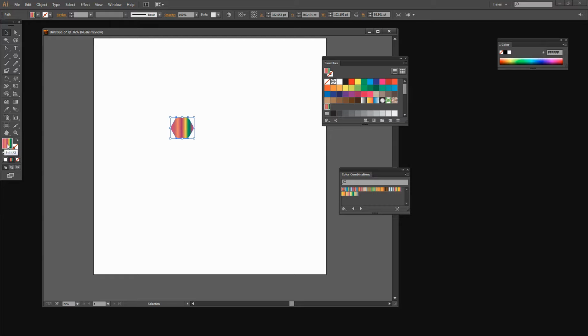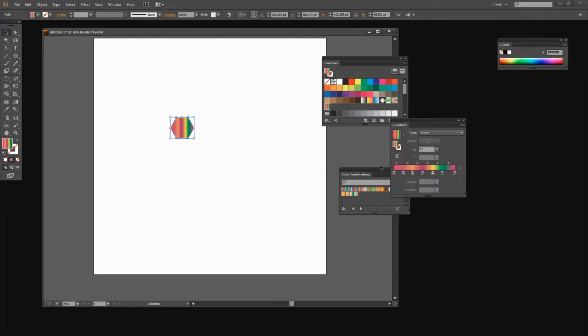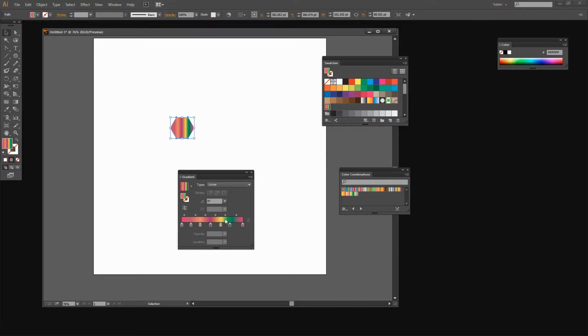and I don't want any stroke on my shape for now. So with the gradient selected, I'm going to choose Window and then Gradient, because I want to make a slight adjustment to the gradient. I don't want the green to be in it at all, so I'm just dragging green away from the shape. And I'll probably take out this pink as well. So I want a more gradual change across my shape. And I'd also like my gradient to be linear but in the opposite direction. So let's set it at 90 degrees.